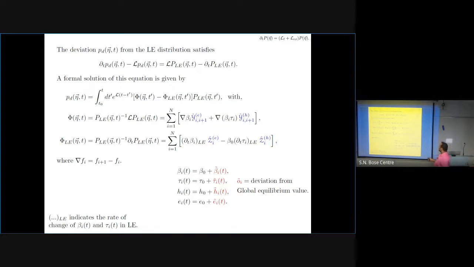Now you can write down these quantities explicitly, and you can show that these quantities can be written as some... these are the nabla derivative. So nabla beta is the discrete derivative. Okay, so these times are current, and also these times are current, and this becomes a del by del beta_i and beta_0 del by del t tau_i, times some currents. One thing to remember, beta is beta_0 plus some tilde. All these things are global variable plus tilde variables. Why is it some current? If you do this calculation, you can write it in this form. That's what I'm saying: the L operator acting on this, you can write it in this form, where I have taken this factor out.